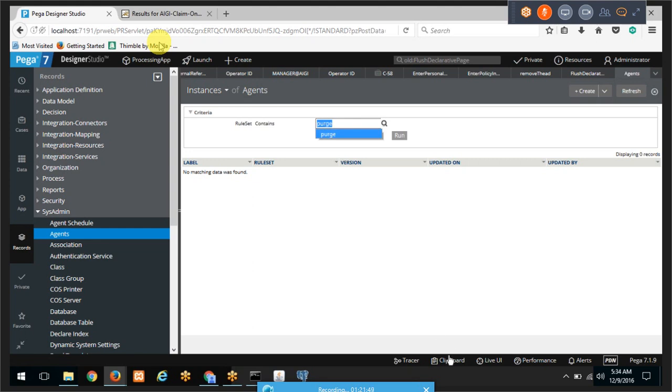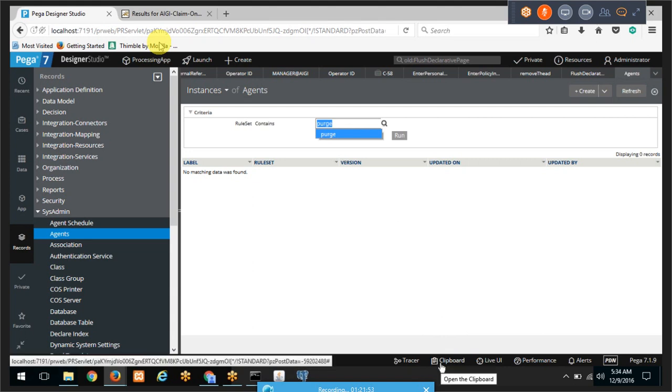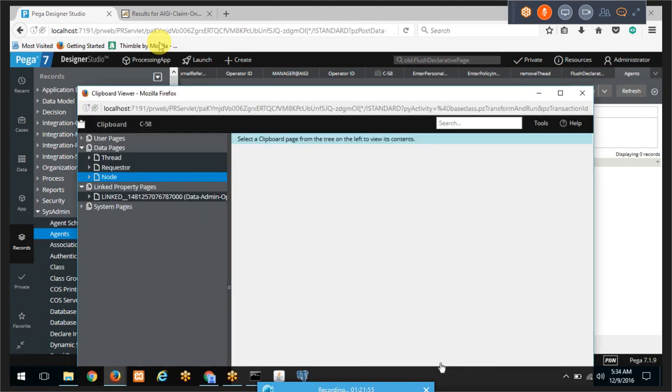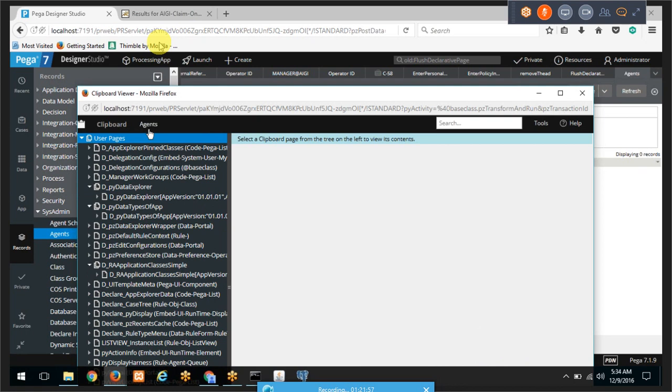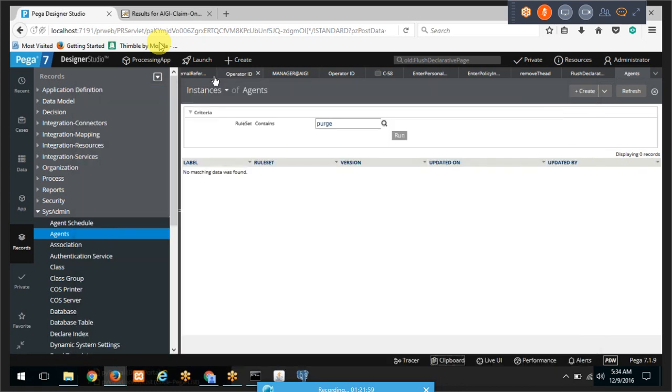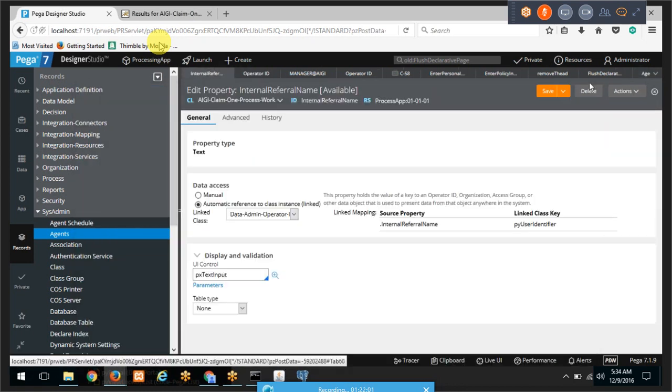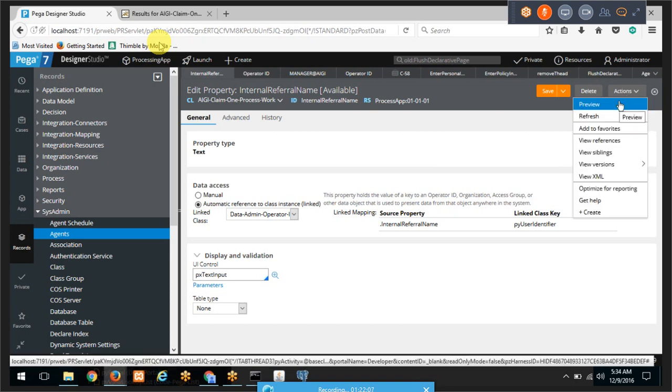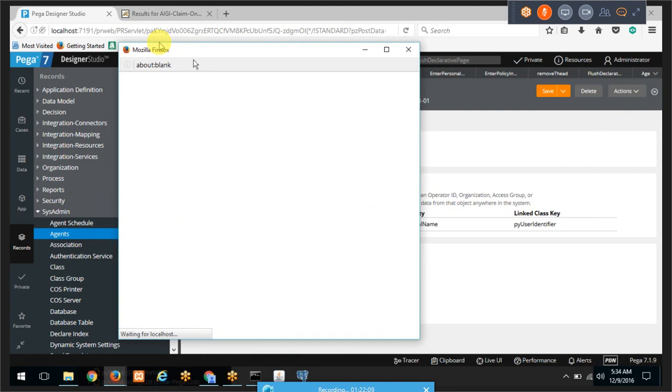I think that's when you're trying to implement on Pega. For example, say you have an action and you want to preview this. Now this will run on a thread by default.